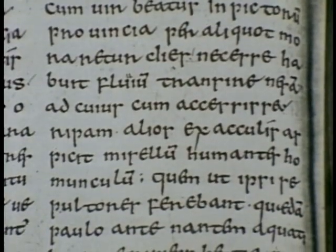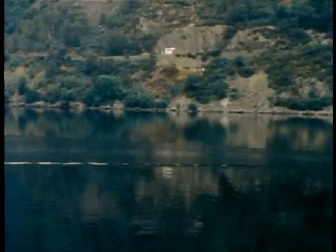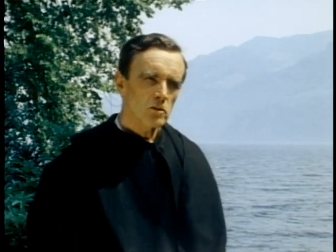Adamnan recounts that at the end of Loch Ness, where the Ness flows into the sea, they came up to the end, they were going to cross the Ness, and a man was swimming across the river, and this great serpent thing, a beast, appeared. And St. Adamnan says the holy man made the great sign of the cross in a loud voice and drove it off so that it didn't do any harm to him. Well, we don't know how much truth there is in that, but that's the first account we have of this strange thing that's in the loch.